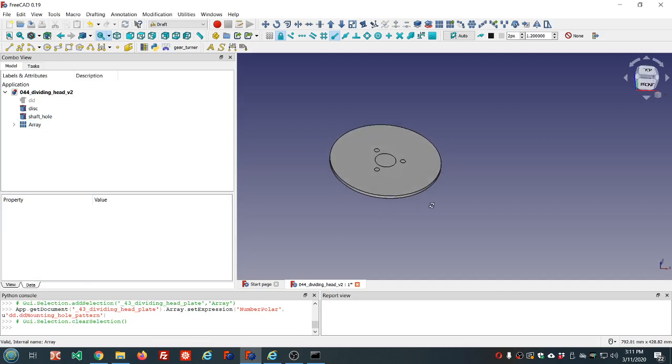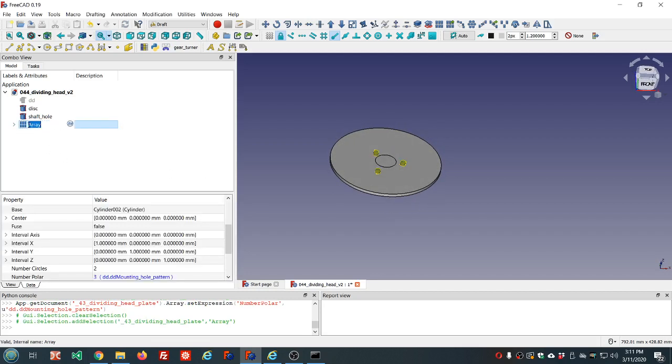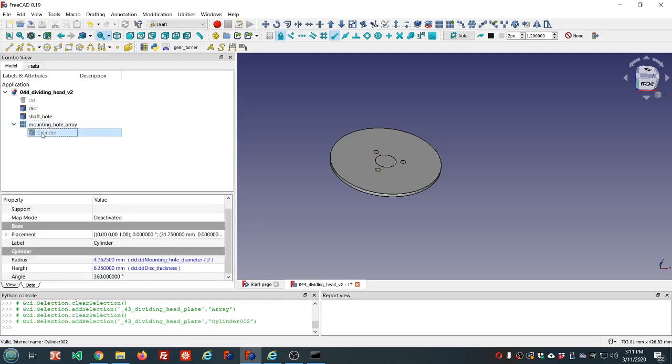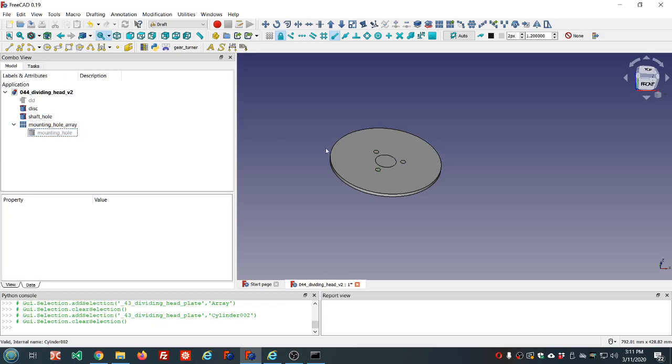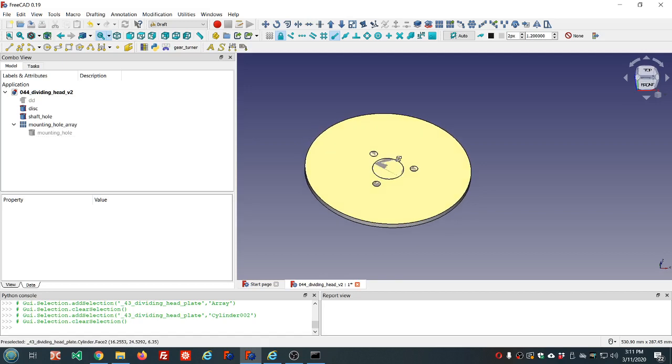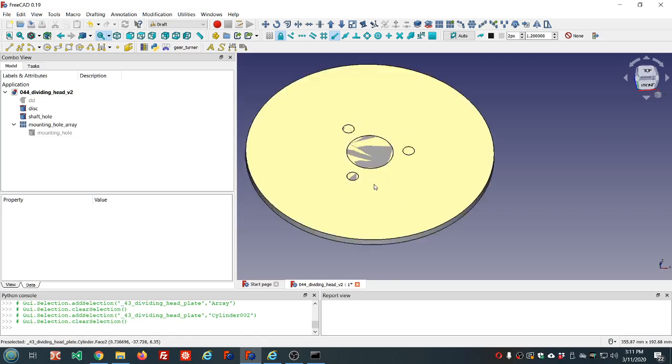Alright. So I'm going to call this mounting hole array. Now I'll call this cylinder mounting hole. Alright, and we'll cut this out later.